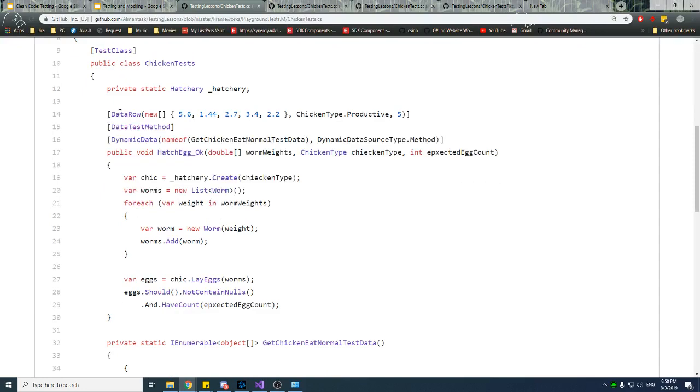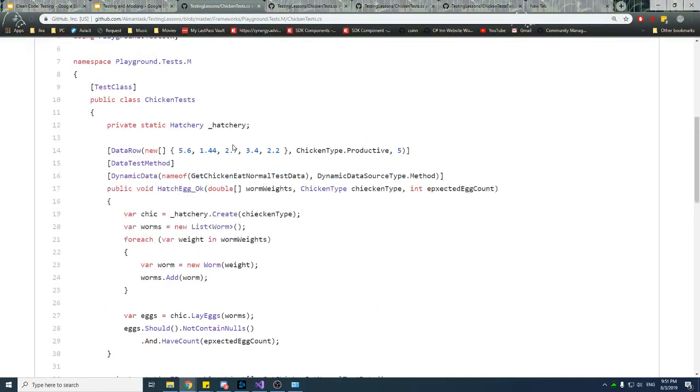And lastly, the most ugly testing framework there is in .NET is MS tests. Why is it ugly? Because you see, you need to say it's data test method and then provide a data row. And then another option is to give it dynamic data and based on a name of a type, which is just quite ugly, I would say.